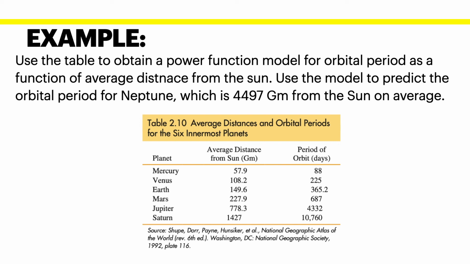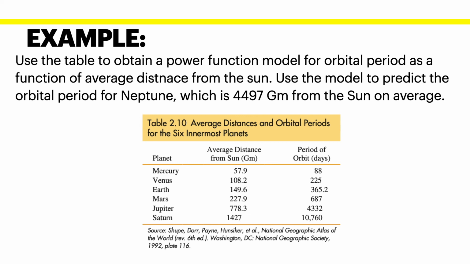In my case, I use a TI-Nspire CAS II, and you've got to be careful on this one. So let's try to recall something from the problem. It says power function modeling for orbital period as a function of average distance, which means that orbital period will be our dependent variable, and our independent variable will be the distance from the sun. So this will be our hint for where we are going to put the different axes when we graph it.